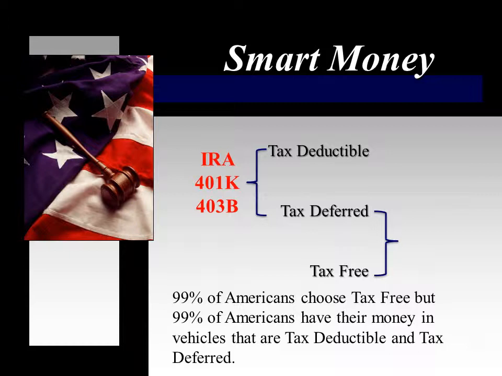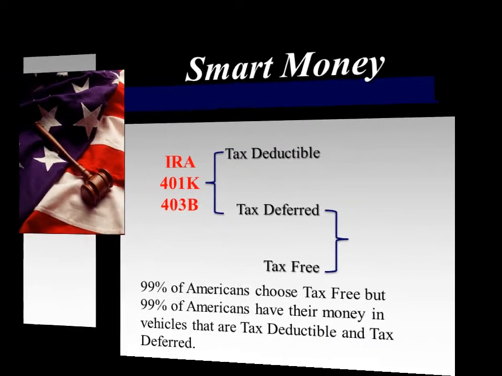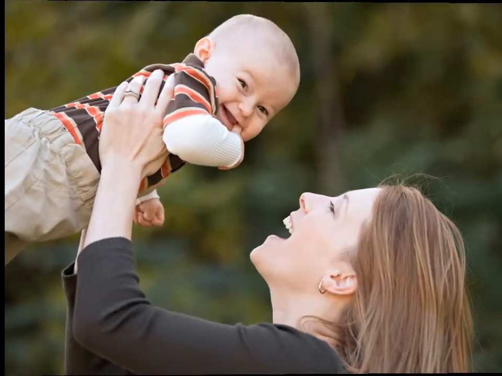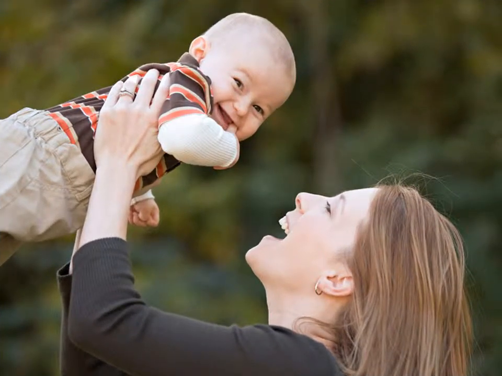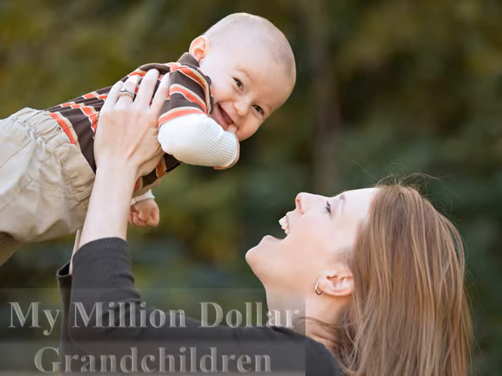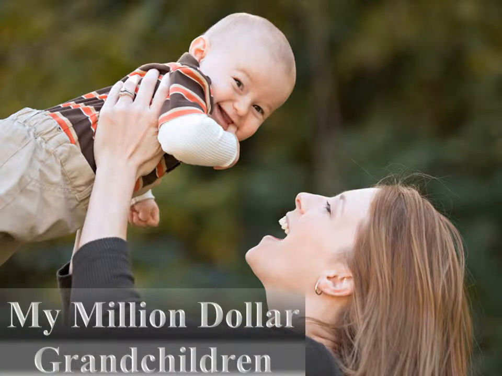Well, that's a good idea, but that isn't the way that it works. 98% of you have your money in vehicles that are tax deductible and tax deferred because nobody has taught you, nobody has shown you the difference and why you might want to take a look at that and say, am I doing the smartest thing with my money? Can you look at your kids? Can you look at your grandkids and say, my grandkids, my kids are going to have $1 million one day? We can show you how to set up the $1 million baby account, how you can guarantee that they will, for the price of a cup of coffee a day.